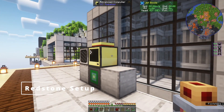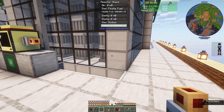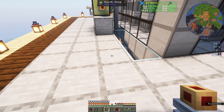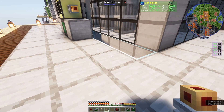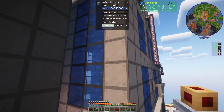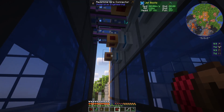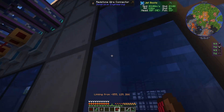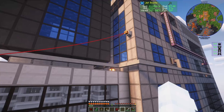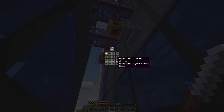Now I'm going to set up redstone control. To do this I'm going to be using Immersive Engineering's redstone functionality, starting with the redstone interface connector block. Some other mods provide bundled redstone in other ways, but if you don't have any mods that do you'll need to use non-bundled redstone configurations. Then to transmit the signal I'm going to place some redstone wire connectors. Over here I want to control the valve so I'll place them here as well. Then I'll use redstone wire to connect between all the connectors. I want to set these all as outputs.